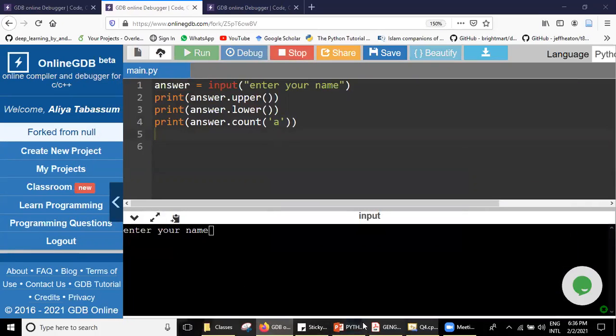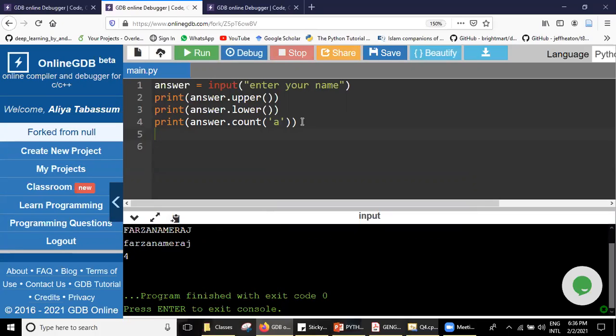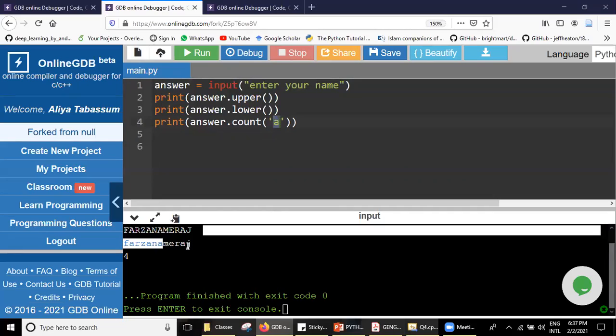I'll take someone's name, Farzana and Miraj. Firstly, try to print it as upper and lower. It says 4. What does this mean? I am asking the computer to count the number of A's in the thing that I have entered.